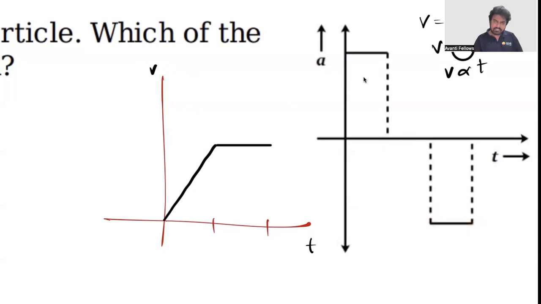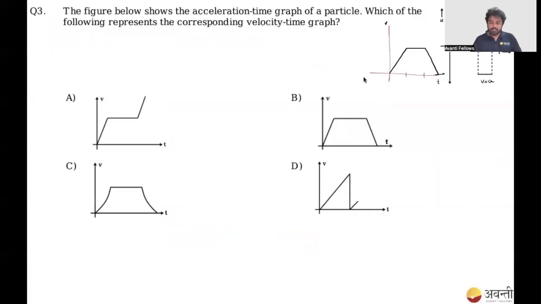When I applied brakes, the velocity will decrease, but it will decrease at a constant rate. Why? Because here also velocity is directly proportional to time. Since deceleration is constant, it will decrease and finally the car will stop. So without looking at the options, we have designed a graph. Let us see which is the correct graph. So this is completely wrong. This curving is not there because velocity is directly proportional to time, right?